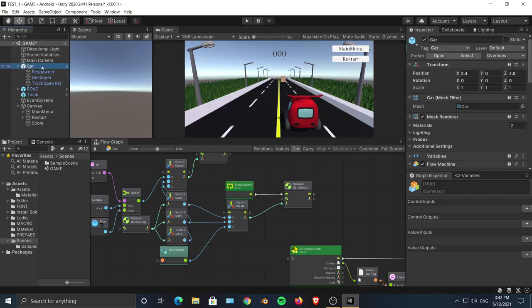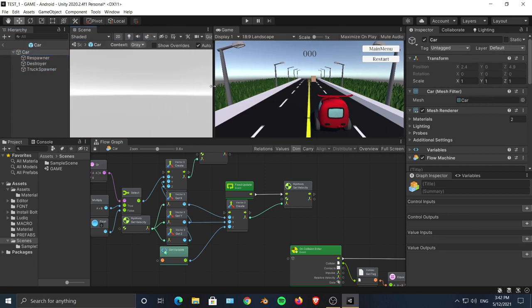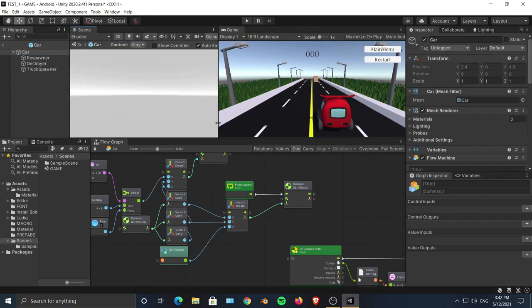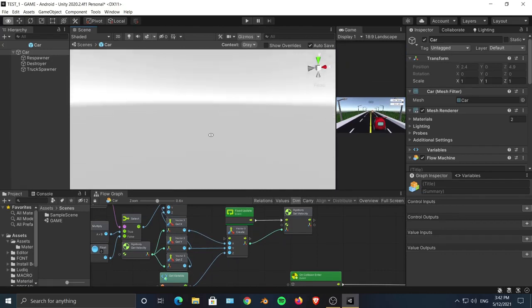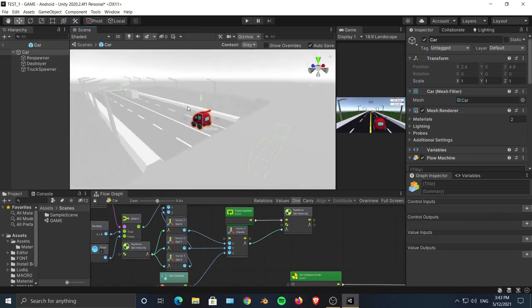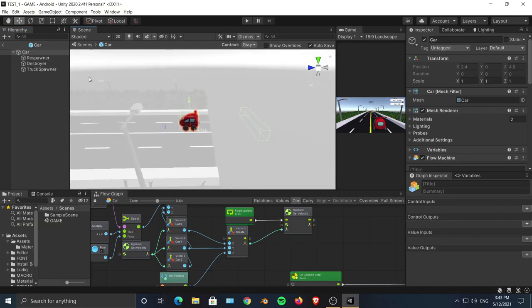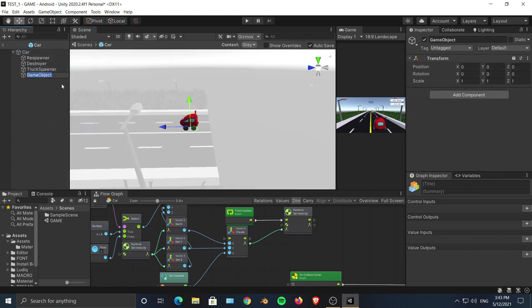But let's do it in a simple way. With my car selected, I think I will go directly into my prefab mode, and in the scene view, let's get out of the 2D mode. Let's double click our car, and then I think I will add an empty game object. This will be for car score.